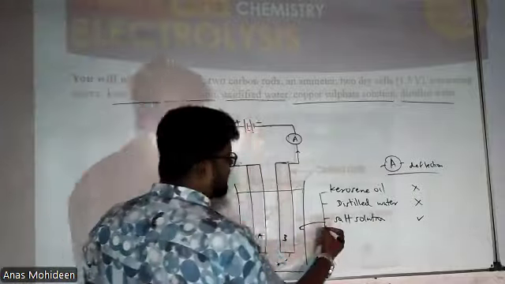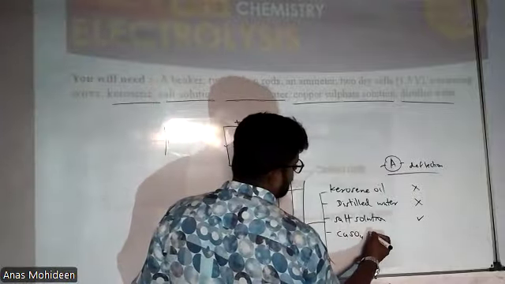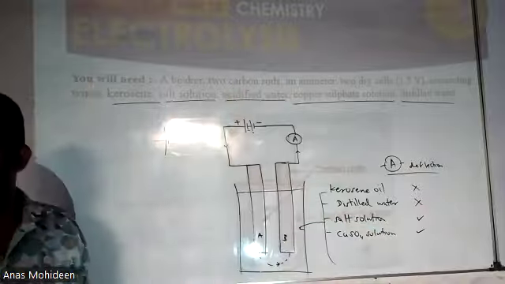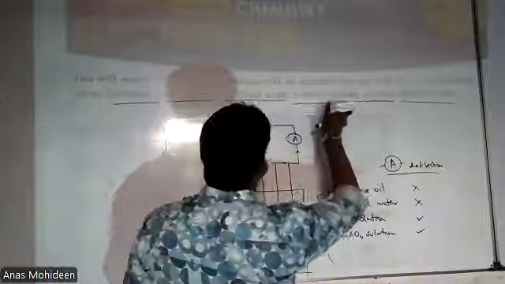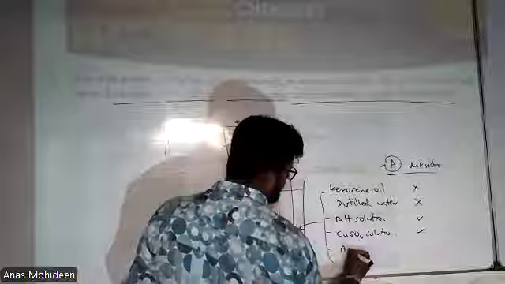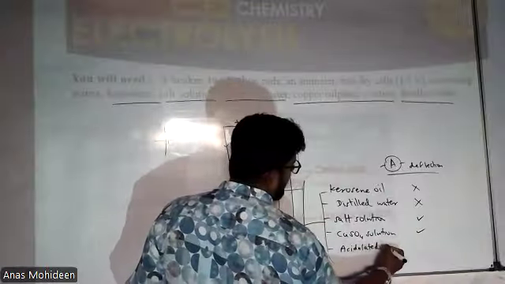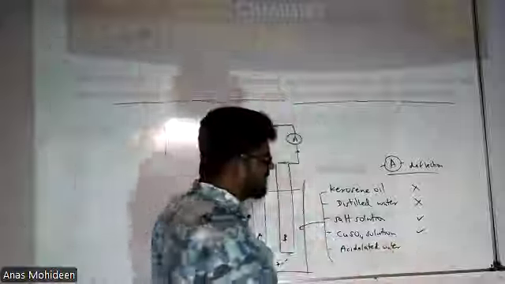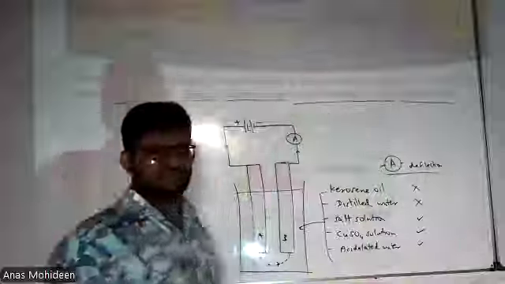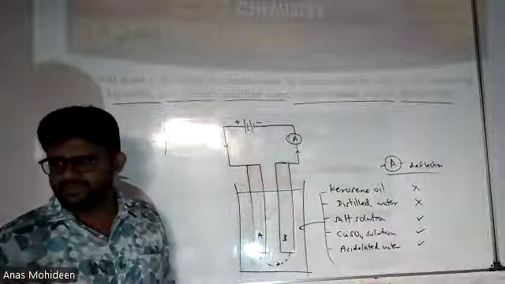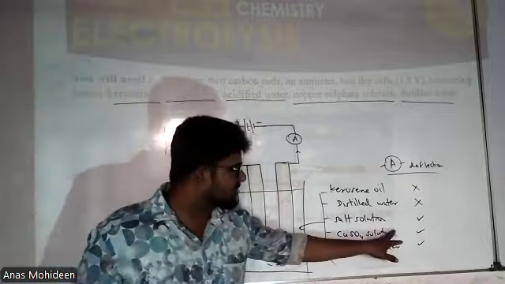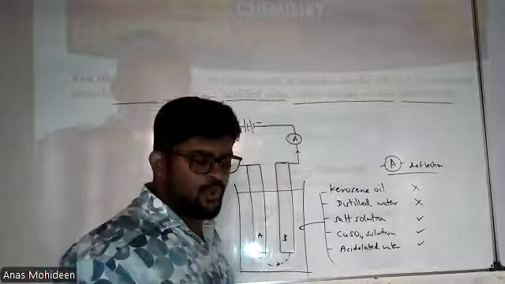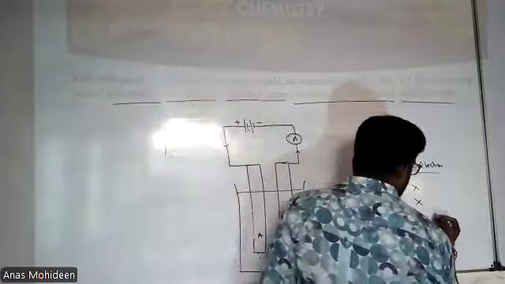And again you apply copper sulfate solution, CuSO4 solution. You can see there is a current passing. Ammeter deflects, current passes. And again you apply acidified water or else acidulated water. Acidulated water means you are adding some acid in water. Again you can see the current passes. Now accordingly tell me, who can conduct electricity here? Salt solution, copper sulfate solution, acidulated water. That means who are they? Are they electrolytes or non-electrolytes?